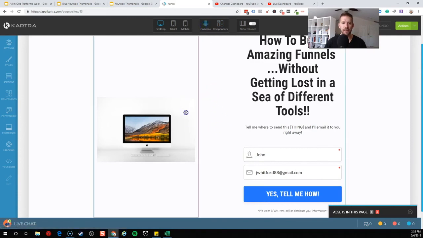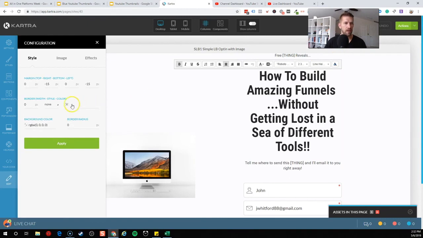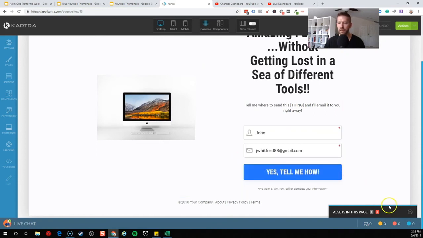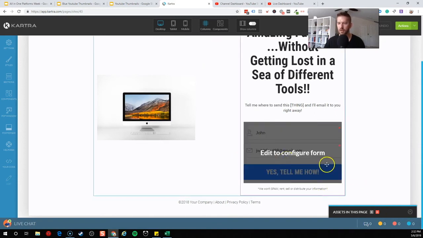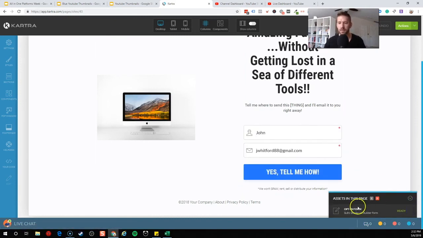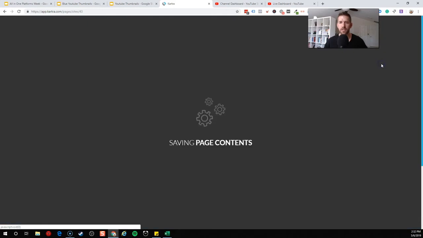We'd come here and find some padding and do all that good stuff right here. We would see right and left padding. Again, we won't slow down here, but you can go through and adjust everything that you need. And you'll notice here that with this opt-in form, we don't have to do any sort of configuration. This has already been done because we imported the funnel. And so it's a simple list builder that's ready to go. And so this page is ready. So we will publish this one live.